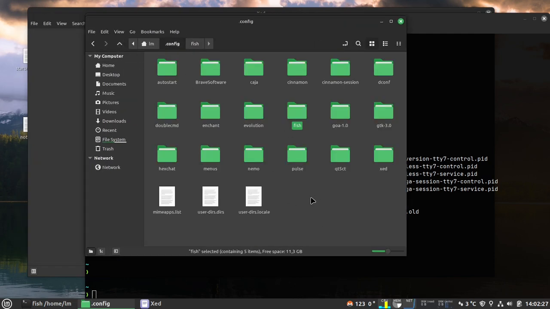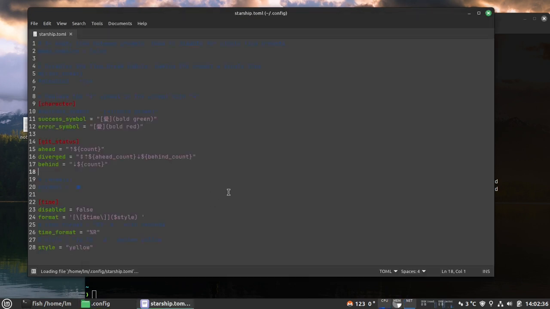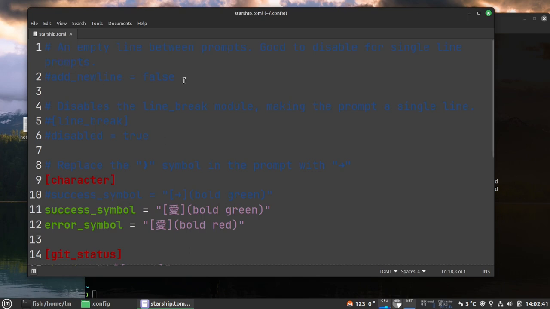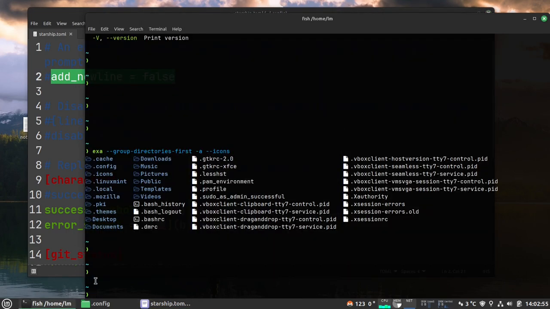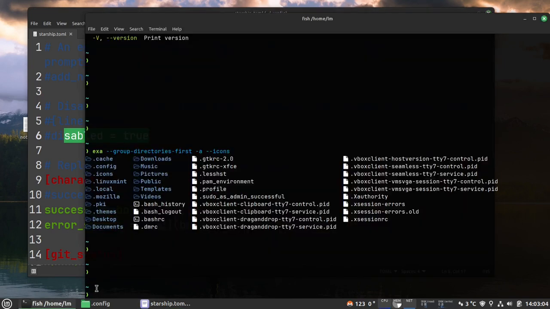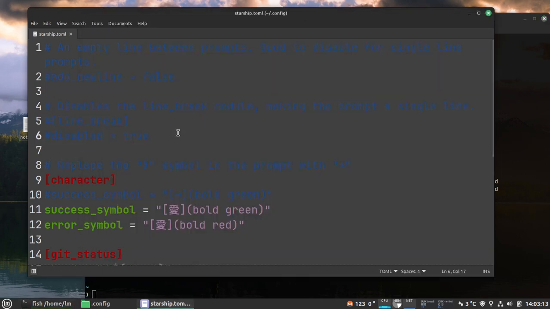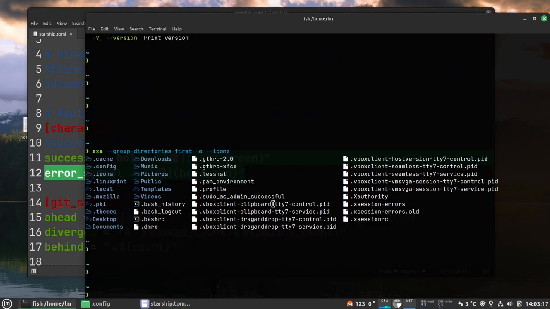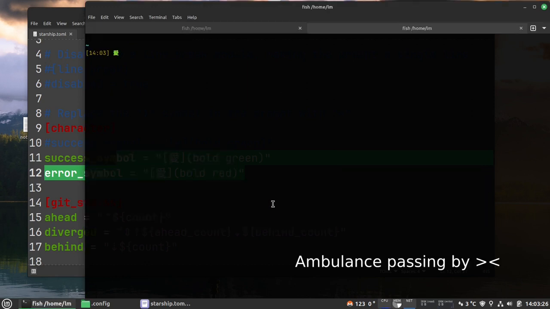And Starship we would put directly in the config folder, just like this. And there's not much happening here. This is something you would uncomment if you would like to have just one line. This would stop having add new line, so this would stop these new lines in between commands, and this would put the command on one line, not having the directory and the cursor on a different line. So if you wanted, you can easily do it that way. Here I just changed the symbol to have it a little bit more interesting. So to see it, I could just open a new tab, Ctrl-Shift-T, and this is how this config looks like.